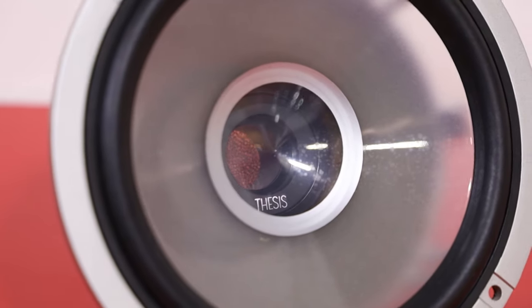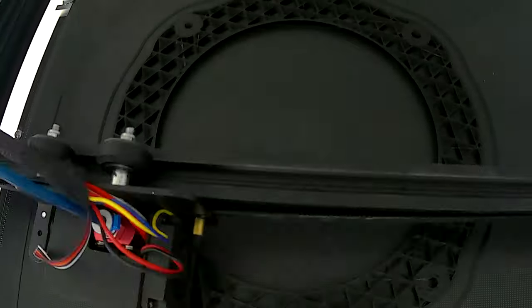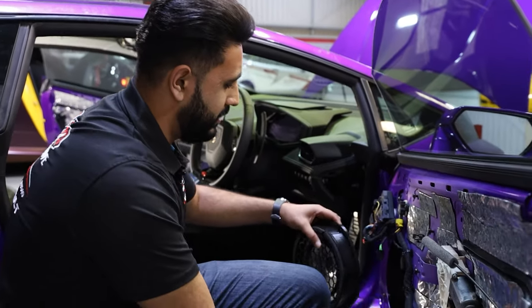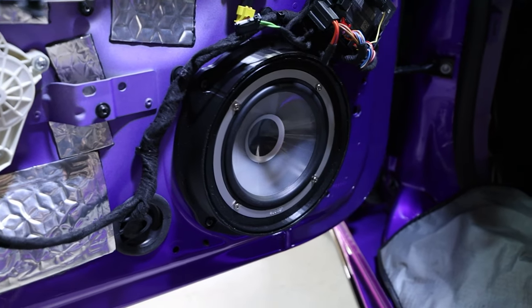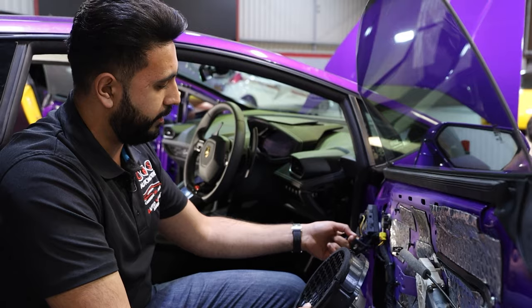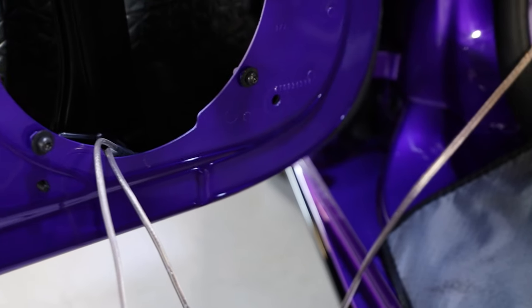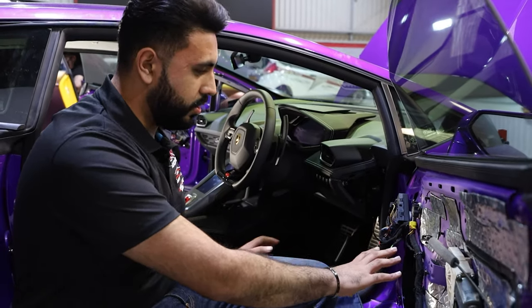What we've actually done is fully 3D printed a design that allows for the retention of the mesh grille, but also allows for a massive, massive difference in the actual component quality itself. So that will, in essence, be sitting in the stock location like so. We've also got an area on here that allows for the factory mesh grill to sit on top of there. Plus that factory loom is going to go away. We're going to be running fresh cables into the door, which we'll head over to the other side shortly in the video, and you'll see where the cables are run into. But that's inside the door itself.